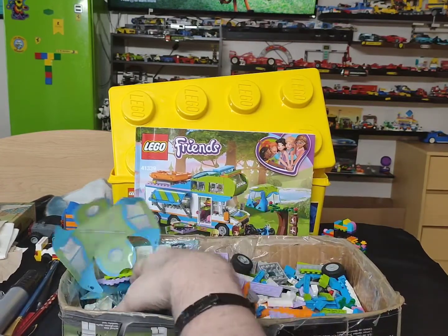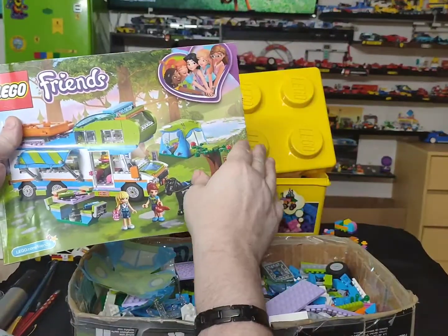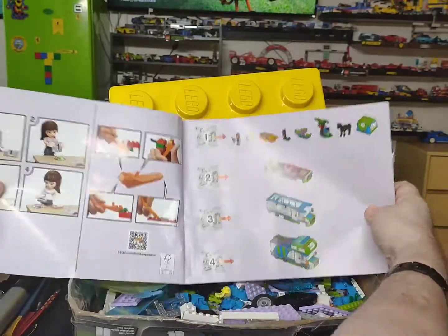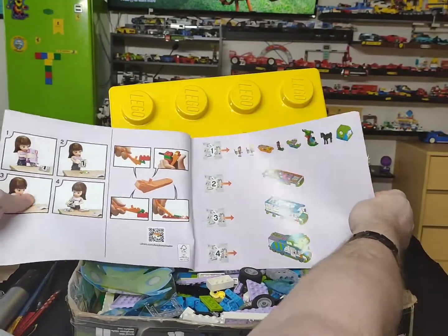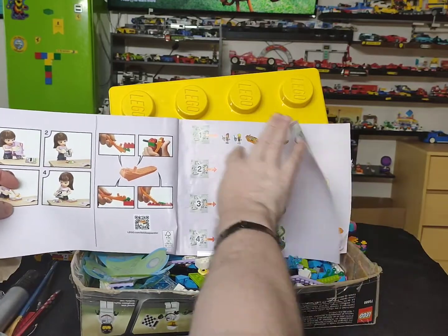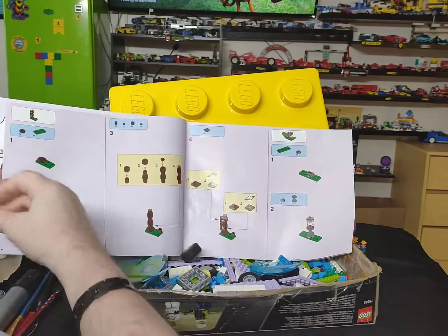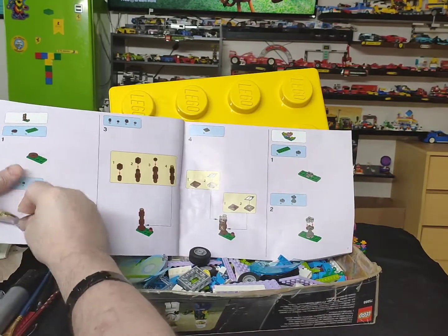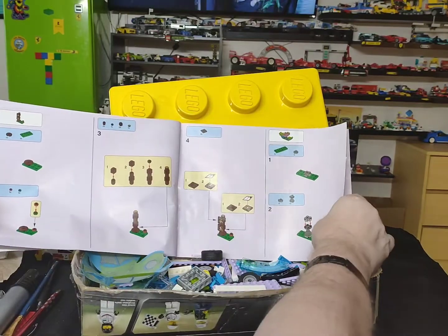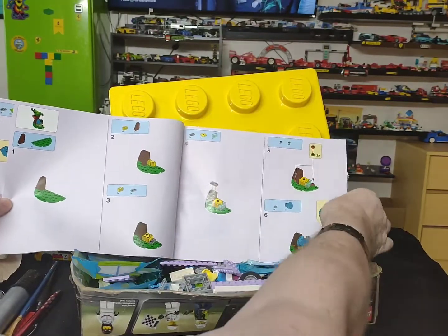Here are all the parts. So we're gonna go ahead and we will start on this. And let's see. Do I want to try to do it this way? Of course, all the bags are already in here. So, we've got step one, boat. Then we go here.